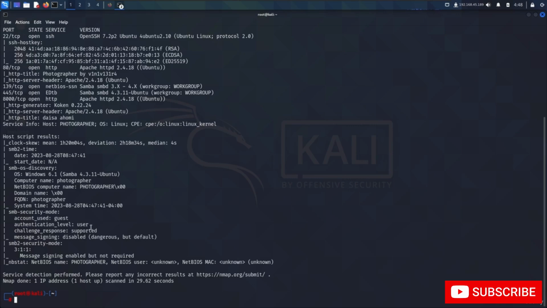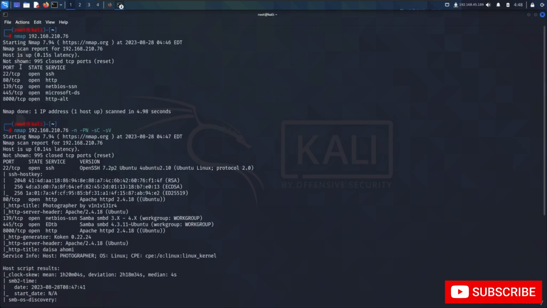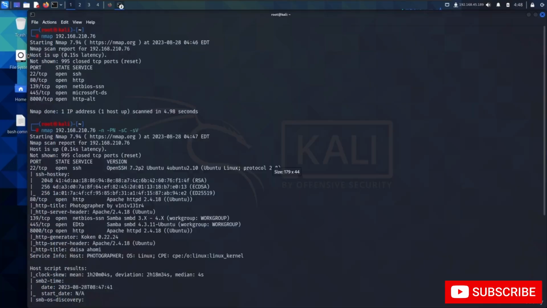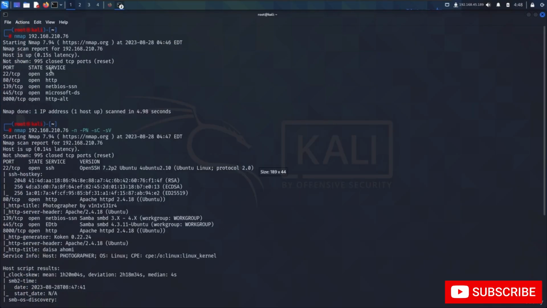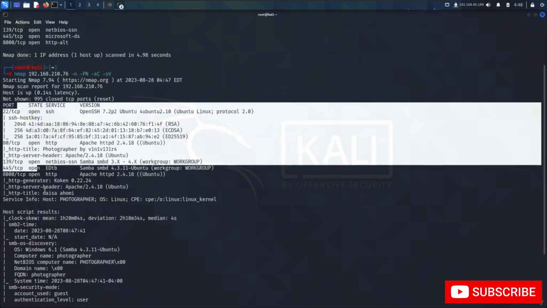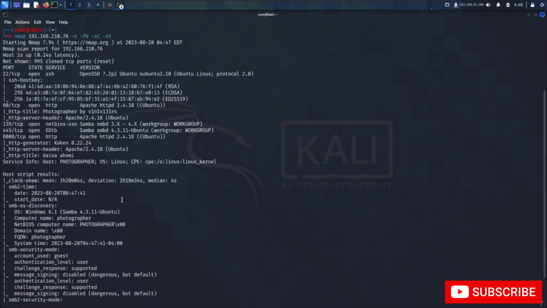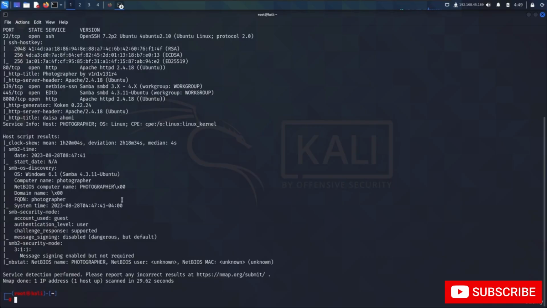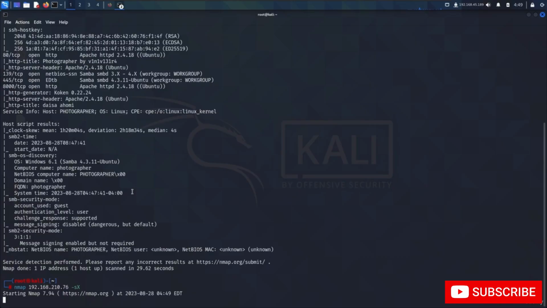So here you can see much more detailed scanning output than the earlier one, because that one gave just a small amount of result, but this one has given a whole detailed information about the IP address. Next you can do a null scan, or you can do an Xmas scan. Xmas scan is like pasting the IP with tag capital S, capital X. It will take some time, but it will also figure out more and more information which is required by an ethical hacker to enter into a system. Or you can also put here tag n or tag capital Pn.